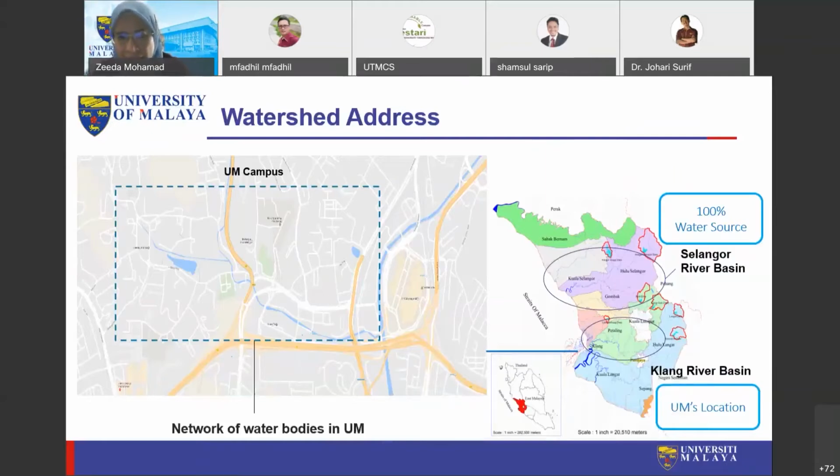Besides the city campus context, we also have to understand the other socio-economic context of the watershed address of the university. This is because from a living lab perspective, we want to start our sustainability solutions closest to our campus backyard. So in UM, our watershed or river basin is the Klang River watershed. For UTM, where is it, Dr. Prof. Adil? Your watershed is Sungai Skudai. Sungai Skudai, right. So in UM, we are located in the Klang River basin.